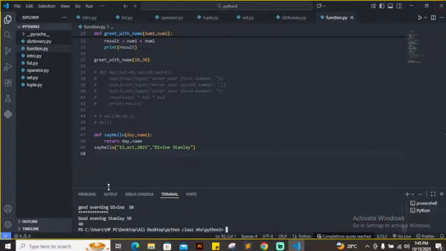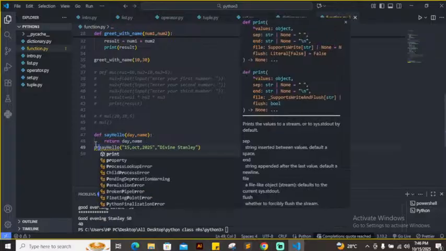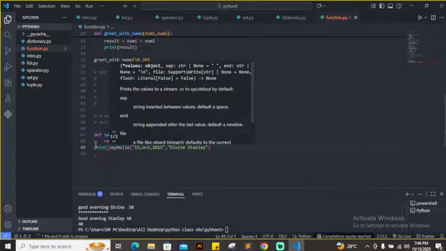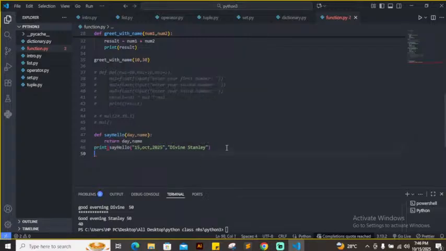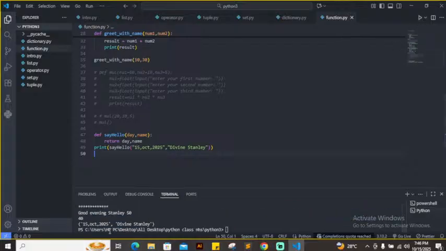But you see that I won't have anything. I see that it's still not running. Despite the fact that I call the function, it's not bringing my results. So how do I get my results, despite the fact that I have the print statement? How you get your results is that you pass in a print statement outside the function. You wrap this inside a print statement. So if I run it now, I'll be in a very good shape. You can see it's October 15, 2025, Divine Word Sterling.